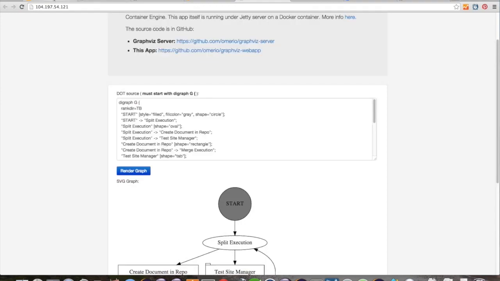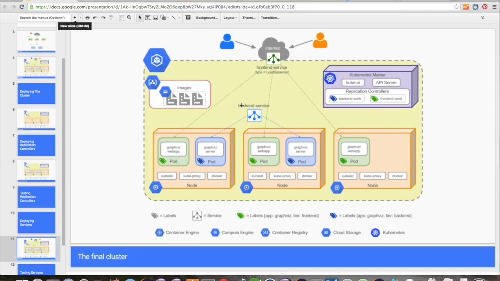So at this stage, we've got the cluster fully created. When a user hits the load balancer, it goes to one of the front end pods. The front end pod says, okay, I've got this text, call one of the backend pods and generate a graph. That calls the backend service, resolved to an IP address. It might be this one, it might be this one. It sends a request here that generates the graph in SVG, returns back to the front end pod, and the front end returns the graph to the user, which is what we see in the web UI.